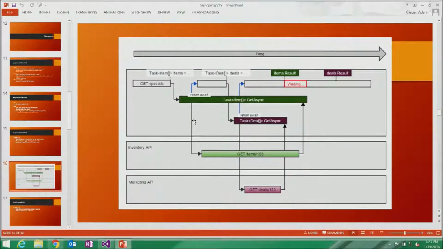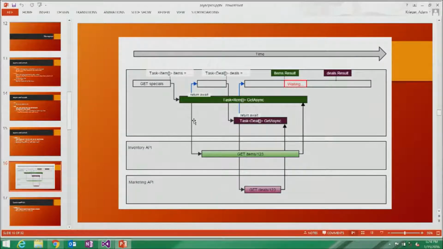But since we've awaited, we can go back up to our main thread and make another call out to another asynchronous method, which also calls out to, coincidentally, a different web service, and that thread maintains for the life of that web call. Then when they both come back, we can get the result of either of them, or each of them, and then merge them and converge back on where we were before. So you can see that red block I've highlighted is where we called result on items before it was ready.